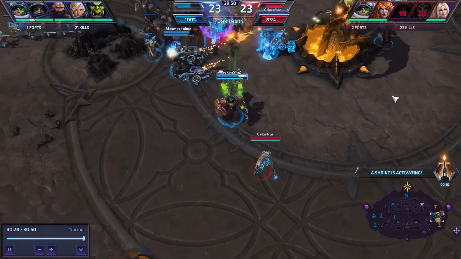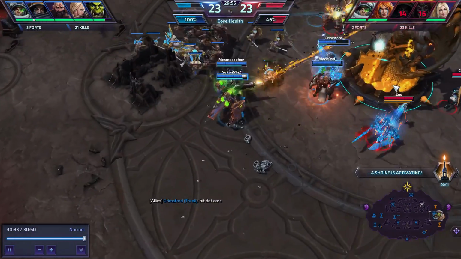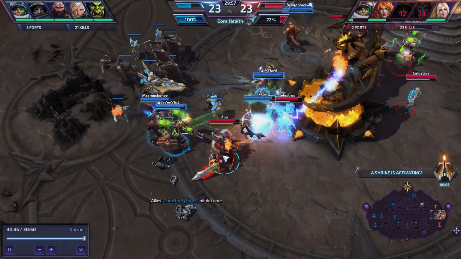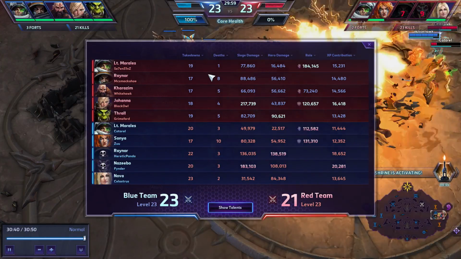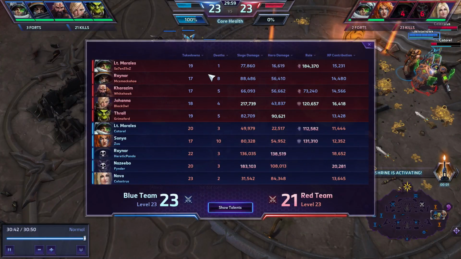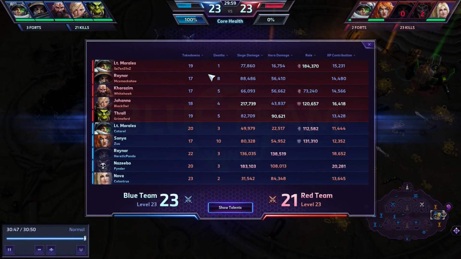So we're going to go ahead and finish off this core. The enemy team doing what they can, but it's just not going to be enough. So let's take a look at stats. We had 19 takedowns, 1 death. But the important number to look at is 184,000 heals. The Monk had 73,000 heals, and the enemy medic only had 112,000 heals. And we were even the same level. We were both level 23. She only died 3 times, so it wasn't like she was off the battlefield that much more than I was. She was off probably an extra 2 minutes or so.